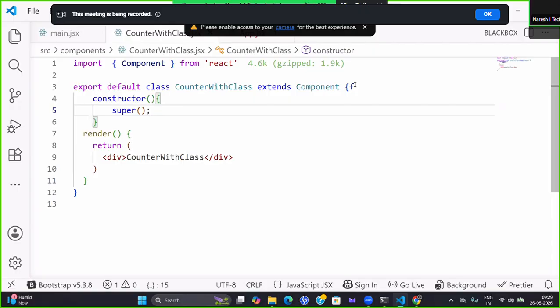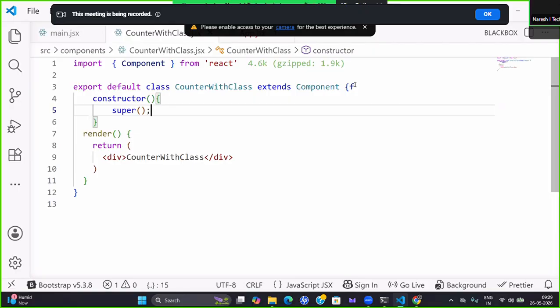Remember one point, guys. Constructor will load only one time in the UI. Do you understand what I'm telling? Constructor will load only once. When you change the values again and again, it will not load again. Only one time it is going to load. So remember this point. Okay. Sir, then how do the values change? Because of the render method, the values are going to change for us.